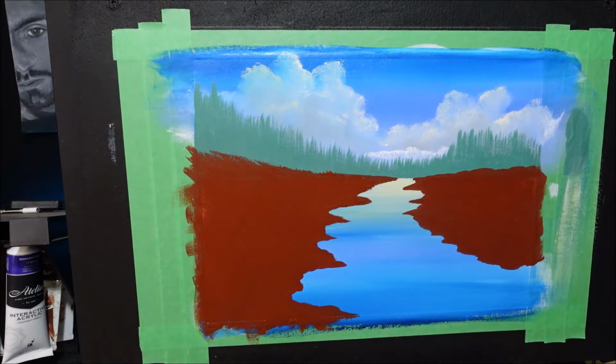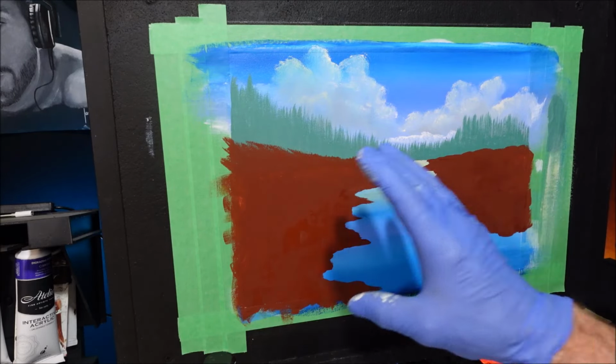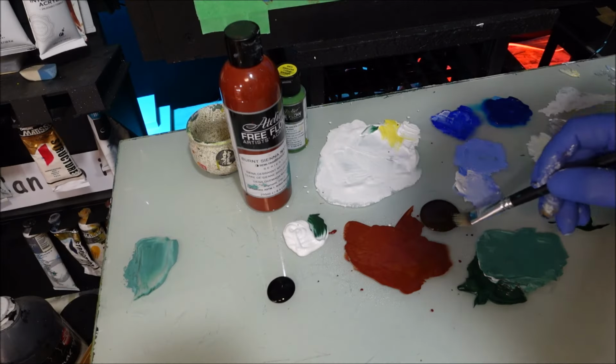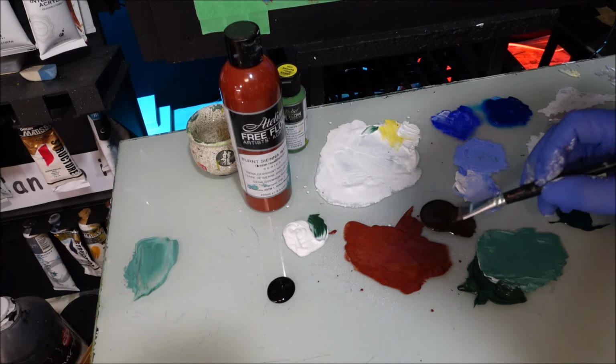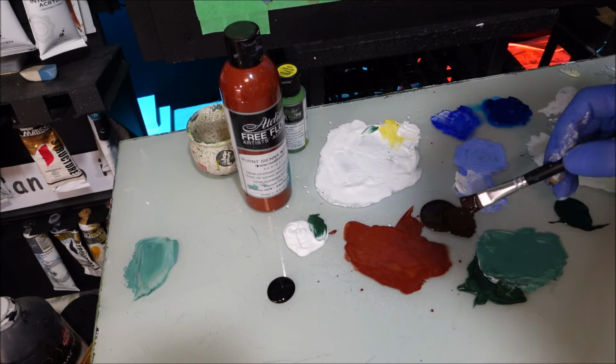I'm happy with that. Now that's the base color for our landmass. I want to get the darks and the lights in there, the shadows and the tones, whatnot. So I'm going to come down here to our burnt umber, and we'll put our dark values in there where I can, and then I'll lighten up some of the dirt and highlight it.